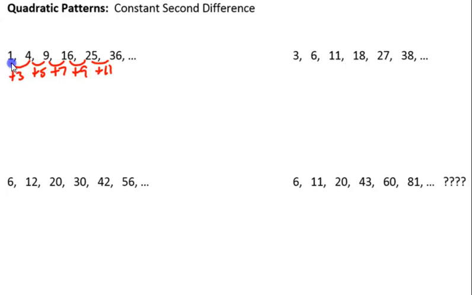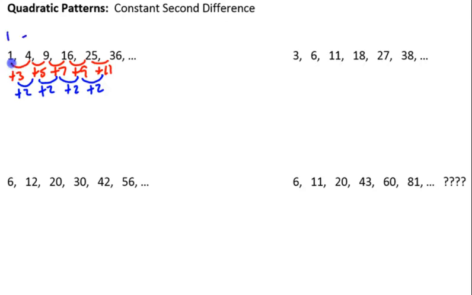What I want you to notice is when we did plus 3, plus 5, plus 7, plus 9, plus 11, the second time we find the difference, it is a constant. So this is plus 2, plus 2, plus 2. In other words, the difference of the differences is constant. Whenever you see this pattern, when you're adding 2 each time the second time you find the differences, it means that the rule has an n squared in it.